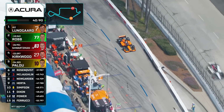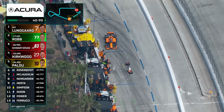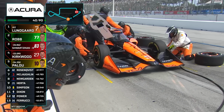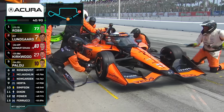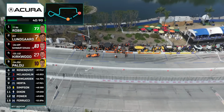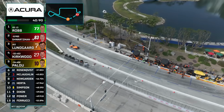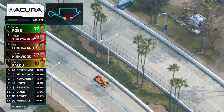Lundgaard coming down to our man Kevin Lee. And remember, this pit lane is challenging because it is angled. It's difficult to get the fuel squared in perfectly, and this stop needs to be really, really quick because it won't take very long to fuel. Tires are done, fuel is done, Christian Lundgaard is out. How does he compare to Dixon? A little longer than they probably wanted there on the left rear. Just a small hesitation, but that can mean everything.